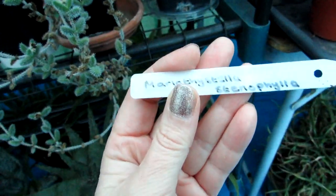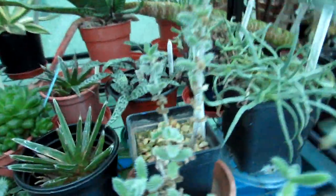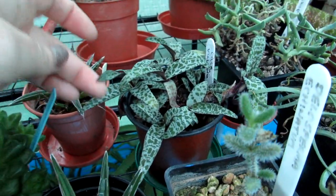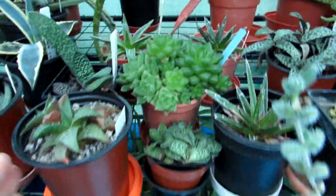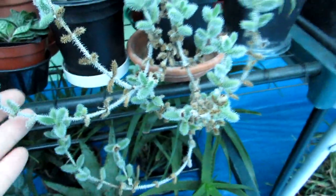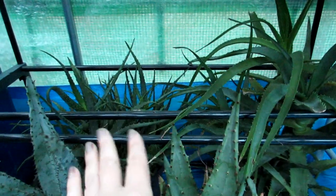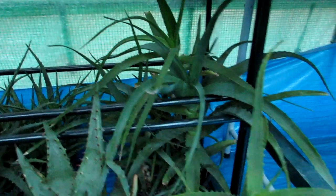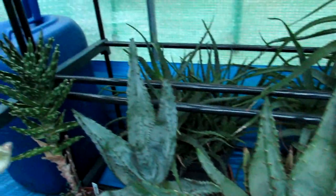This one here is Scilla via folia — very lovely foliage. More of a selection of different types, including this beautiful Delosperma. More aloes underneath — the ones at the back are ones I've grown from seed: Aloe arborescens and Aloe elgonica — all seed-grown, different types. More different aloes all doing well here.